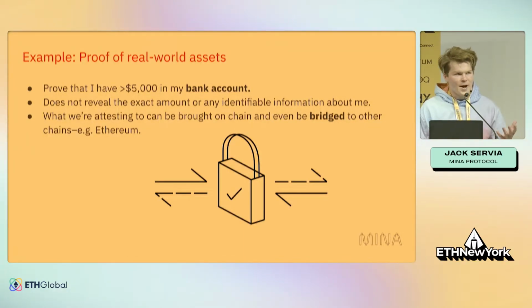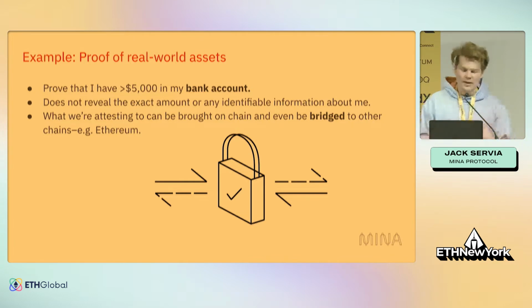And so, this is useful because you might want to just use one quality of a piece of data without having to give that data to everybody, and in the case of a blockchain, the entire world. And so you can define a smart contract that will go through your financial data and prove that you have more than $5,000, and not disclose the exact amount of money that you have.